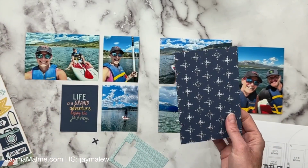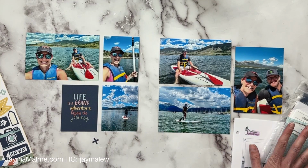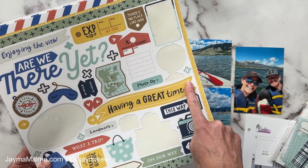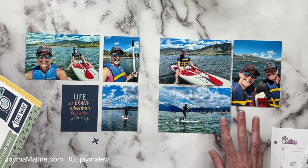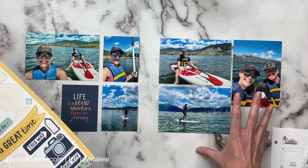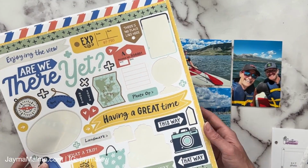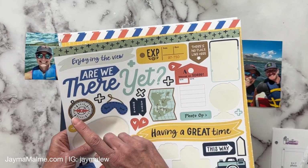So I have some other pocket cards that were from this collection as well. I may or may not include them, but look at the stickers. We've got "having a great time." That could work. Even though this isn't necessarily a travel theme, we were just an hour away from home up in the mountains. This was our first time paddleboarding, and it was a trip with just the two of us. We left the kids with some friends back at home. So it was really a fun kind of getaway for us for the whole day.